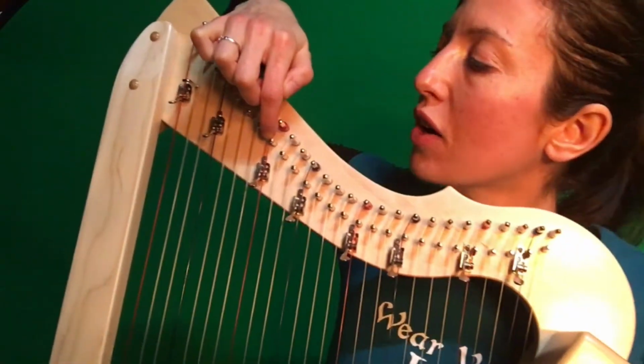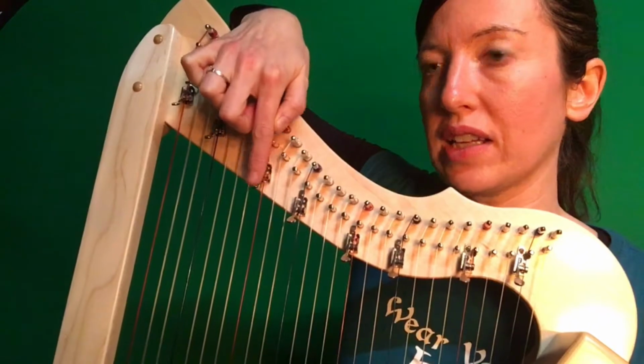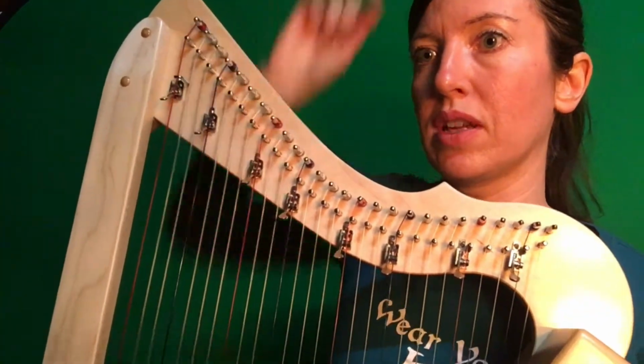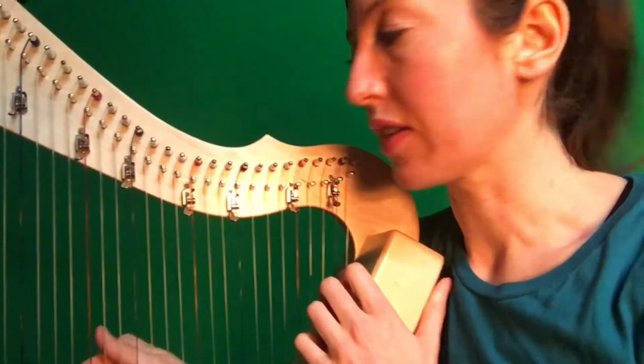Then we have this exciting thing down here. That little thing that I can flip up or down is a lever, a sharpening lever in full, and let's see how it works.